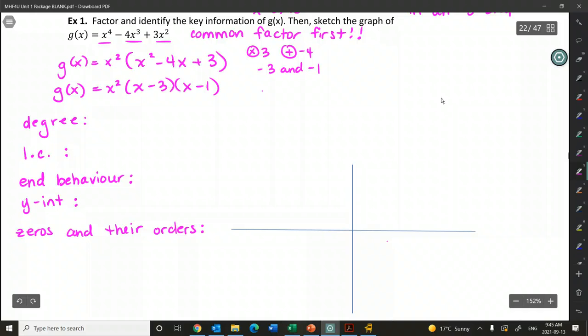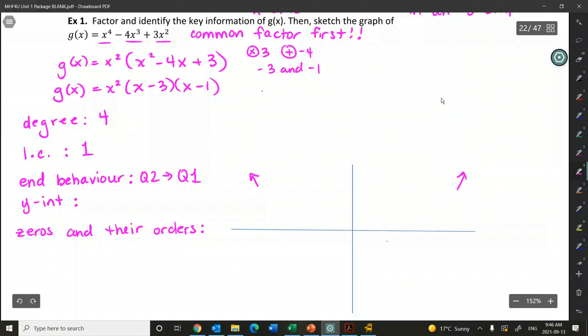Okay, what is the degree here? Remember, we're looking at the standard form for this. Keaton? 4. Degree is 4. I'm looking at the x with the highest exponent. Leading coefficient? Matt? 1, because in front of x to the 4, there is a coefficient of 1. Okay, end behavior, either notation. Nick? Because this is even and positive, this must go from quadrant 2 to quadrant 1. So I could even, if I wanted to, just pencil in those ends right now. Quad 2 to quad 1.